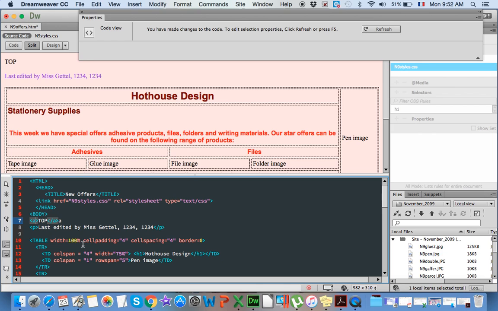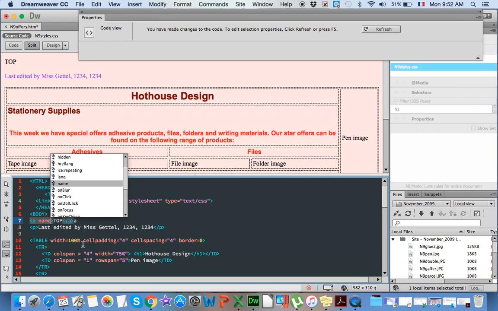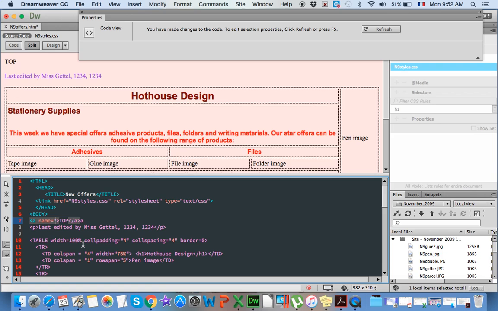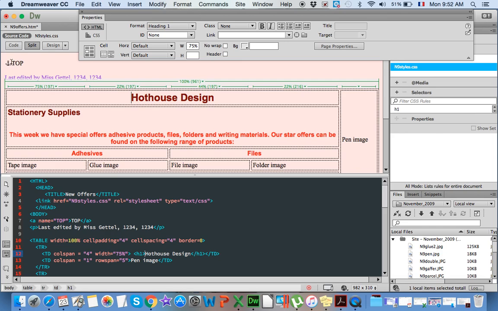So I'm going to say A space name equals speech marks top. Okay, so this now is a reference of an anchor to this section here. For some reason we've got an extra A at the end, so I'm going to delete that, we don't need it. And now when I click on the top, I can see that my tag here has a little picture of an anchor next to it, so that tells me it's an internal hyperlink.